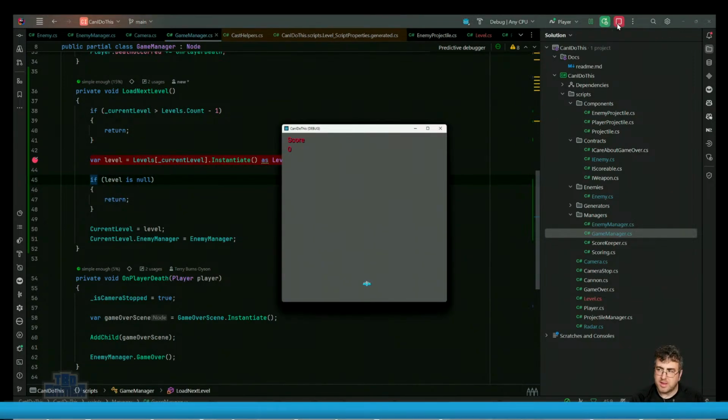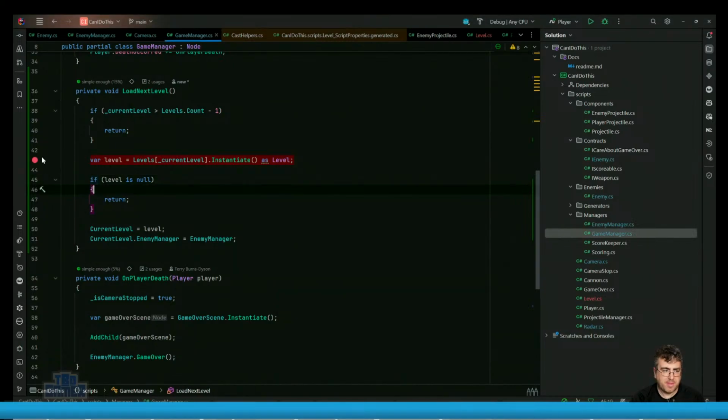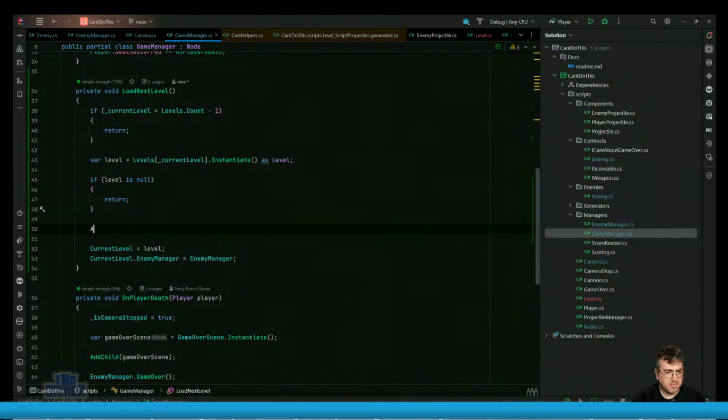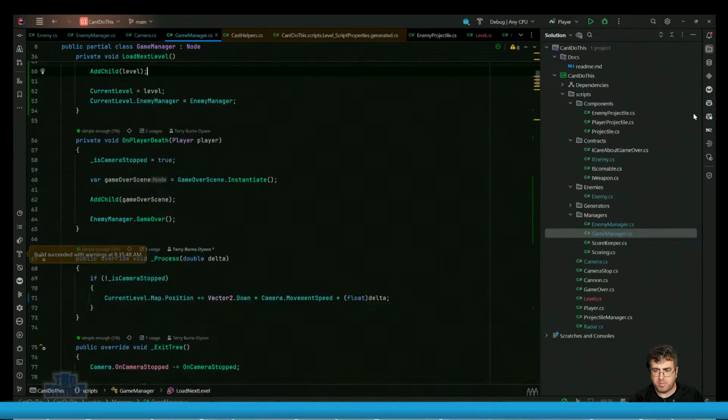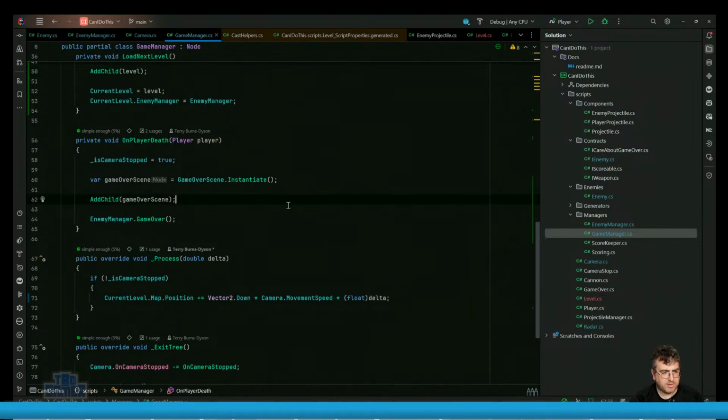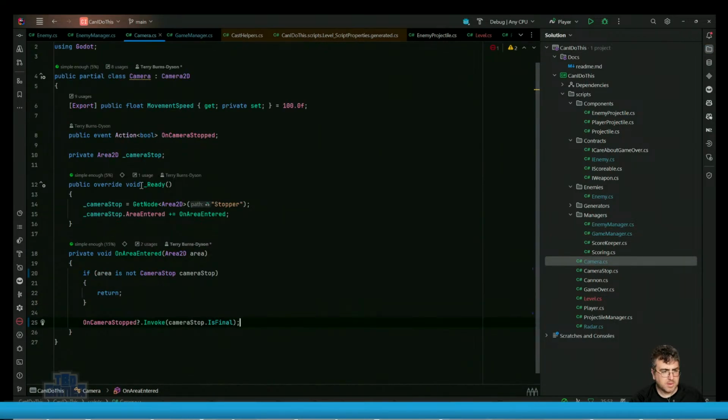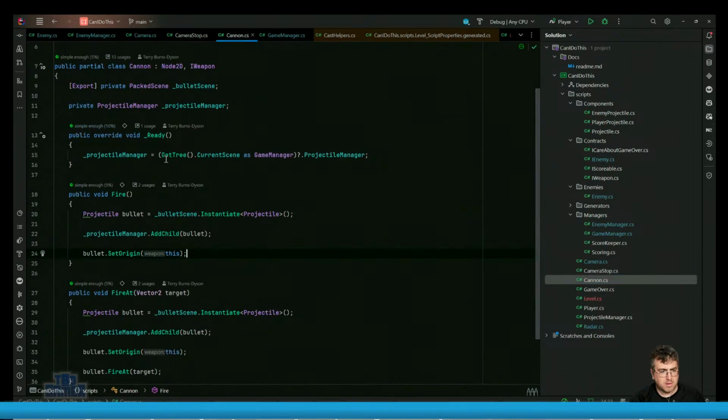So it's not working, but I bet that's because add child level. I bet I'm not adding it to the scene. So the problem there is we need to get current scene and add it to this.